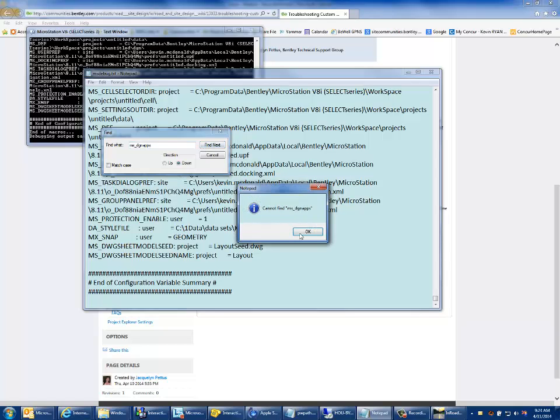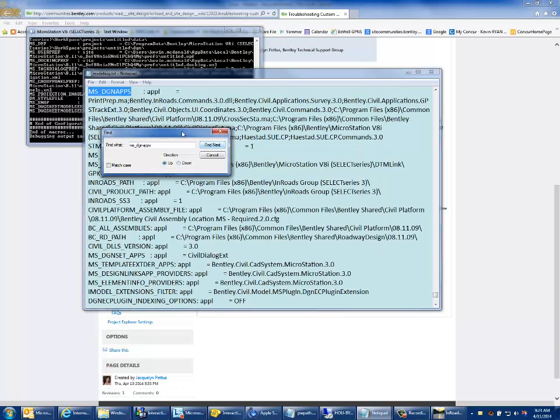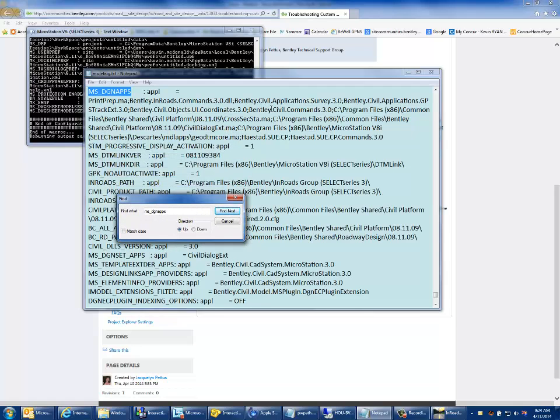We need to search up, as those are normally defined on the APPL level. So if you see those defined on some other level, that means maybe there's a config variable that's stepping on it. I'll go up further in the file and find out which one's loading that. I want to see all the civil and Inroads and Geopack stuff being loaded in the MS_DGN apps and in the MS_ library path.